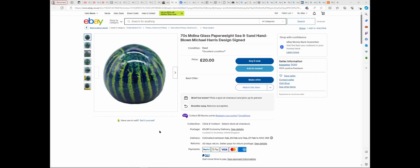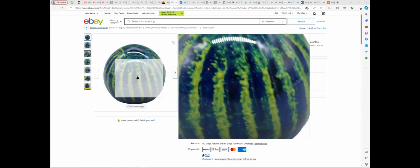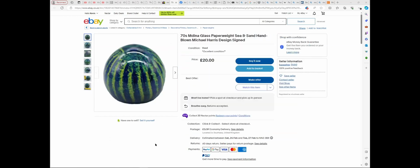I've seen some of them call it a sea urchin one, where it's got these lines like this, but it's still sea and sand as in the colour. The other one had more sand than this one, but underneath it still had these stripes. So yeah, I'm happy that it's a Medina one. It's not signed. I wouldn't be shocked if someone like Matafa or Phoenician were also making them exactly the same. But anyway, I think it's a Medina one, and we'll stick with that.